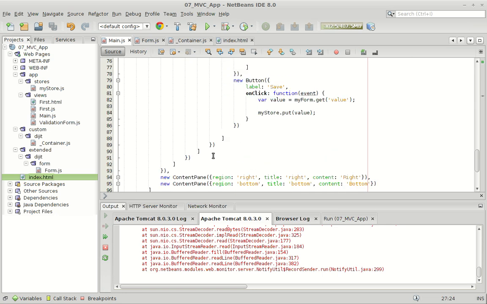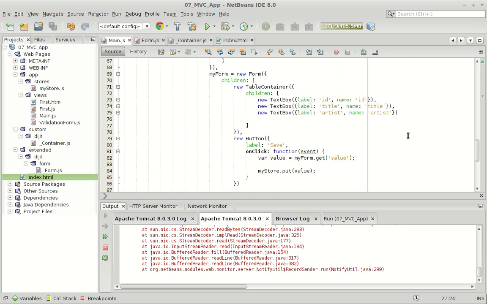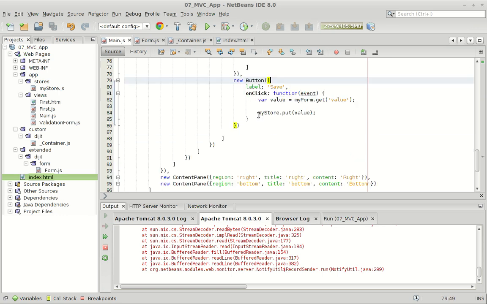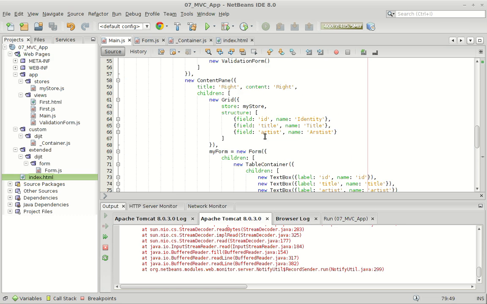So I'm going to say onRowClick, sorry. Let me see exactly what the name is. onRowClick, that's the name. So the name of my form in here.